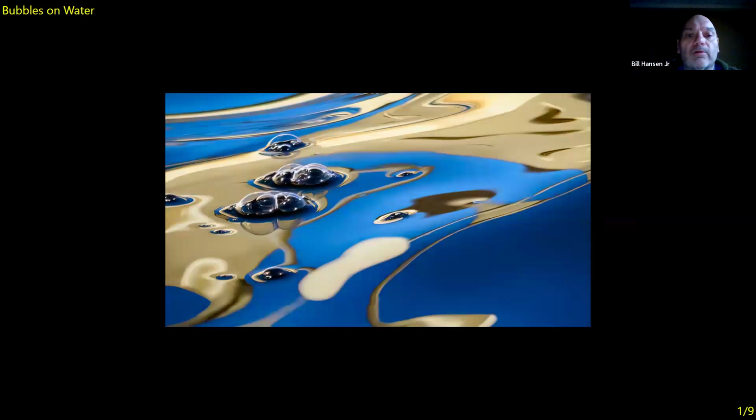Open salon. Bubbles on the water. Could have been in the abstract. Okay, I do like the bubbles and I like the contrast in colors. I love the blues and then the warm beiges, browns, whatever colors they are. What I think I might have done is I would not have included the truncated bubble on the left. I'd either include it all or I'd get rid of it.